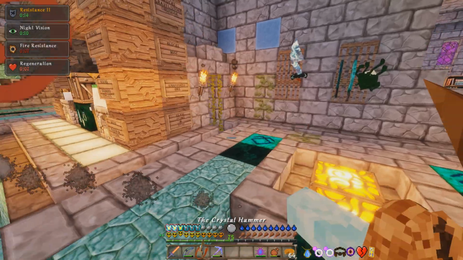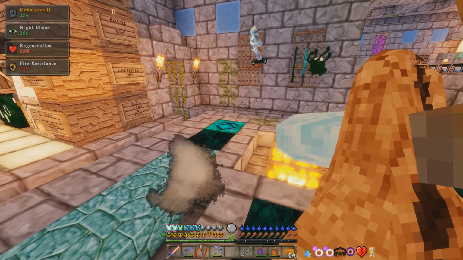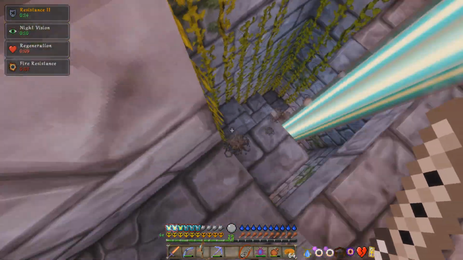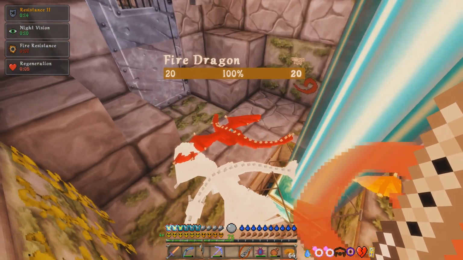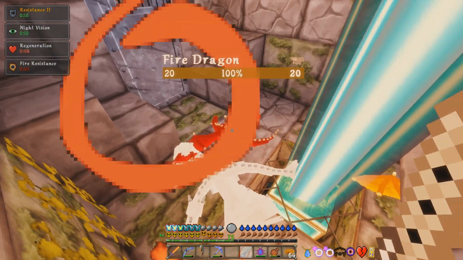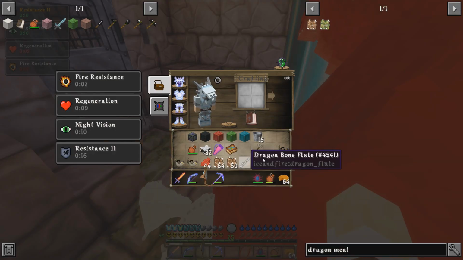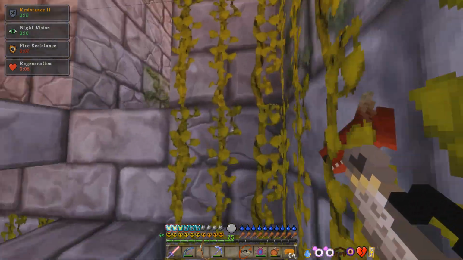So I guess we'll take one of our dragons and level him up and see how far we can get him. Where have they gone? I did have one wandering off down here somewhere. Oh, 2 of them are down here sleeping. Okay, we'll grab this guy. Oh, that's the flute. What am I doing? I need the dragon horn. Let's just take him up here anyway.